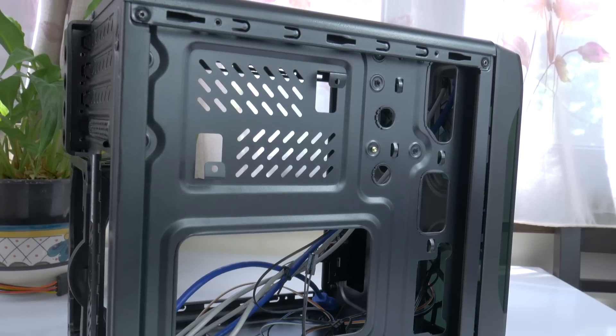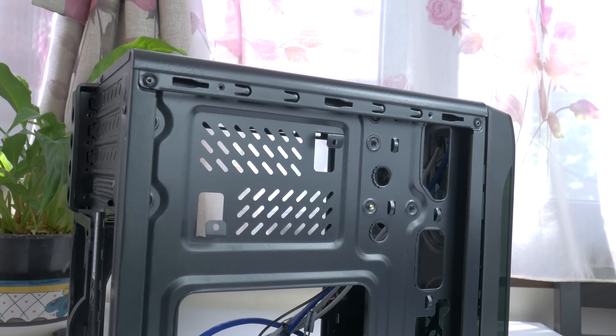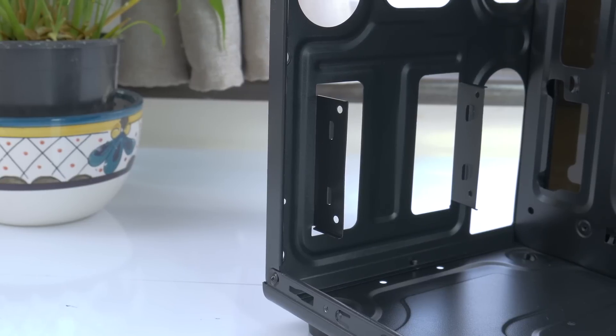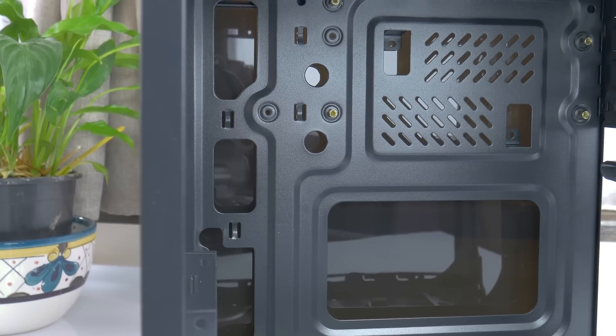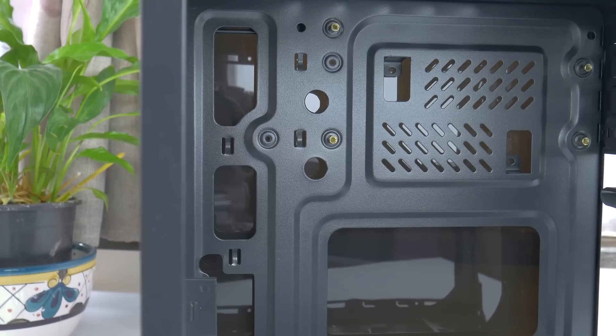I like the ingenious place for the SSD, which is under the motherboard tray, and the fact that you also have an option for a regular hard drive on the front side of the case. But besides this, there's no other storage mounts, so if your board doesn't have M.2 on it, well, there's that. The power and reset buttons are made of low quality plastic but don't look half bad in my opinion. I do like their placement and the fact that the reset button is red colored, so you won't push it accidentally. You also get three decent size cutouts to hide the inevitable cable mass you'll have with that front mounted PSU.